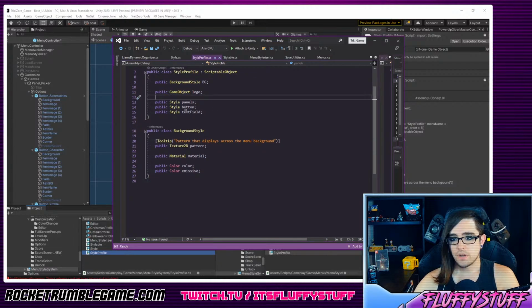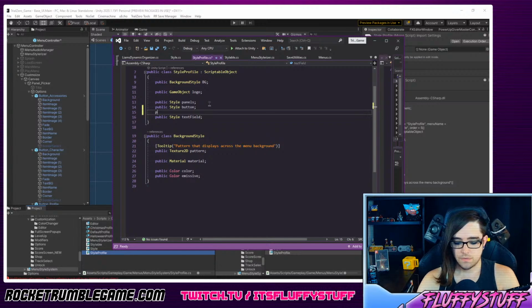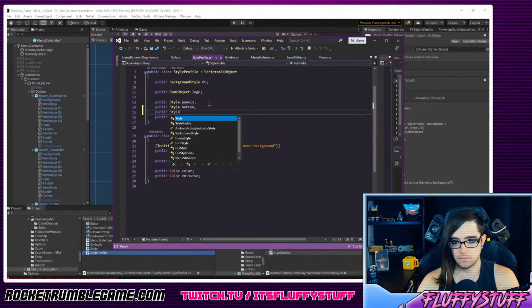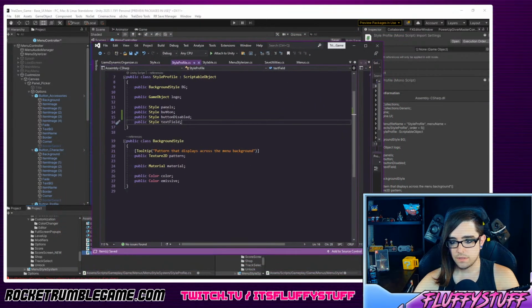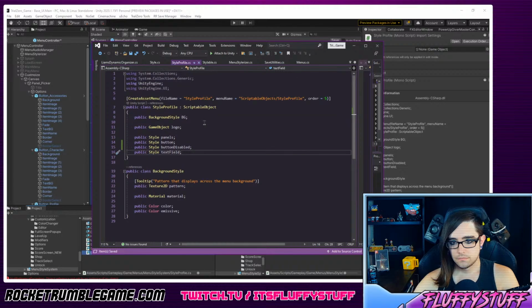So we're not only going to want a style for a button, but we're probably also going to want a disabled button style. That way, if we have a button that we don't want people to be able to access, there's a separate styling for that, because if we're in Christmas time, we may not want the buttons to be gray if they're disabled, although it's probably always going to be like that. We could just define this.